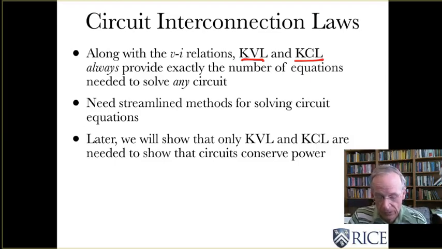Now, I do not want to spend my life solving lots and lots of sets of equations just to find an input-output relationship. So we really need methods to streamline our calculations, and we're going to talk about those soon. It turns out they're very easy to use, and not only simplify our life, but give us insight into how circuits behave. Now, a little bit later, I'm going to prove that only KVL and KCL are needed to show that every circuit conserves power. The sum of the VK, IKs is indeed 0. That's really interesting, and we'll see that in a succeeding video.